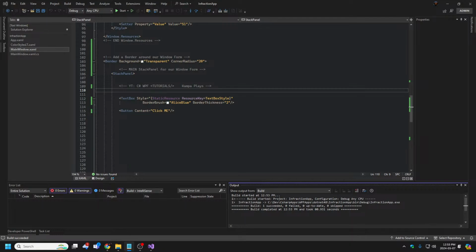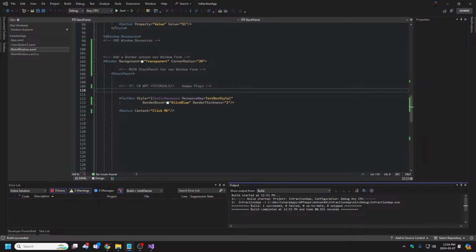What happened? Where is my code here? Okay, that's that. Maybe it is this one I'm working on. Yeah, I guess it'll work. Okay, so we got our main stack panel. Oh goodness gracious, sorry guys.